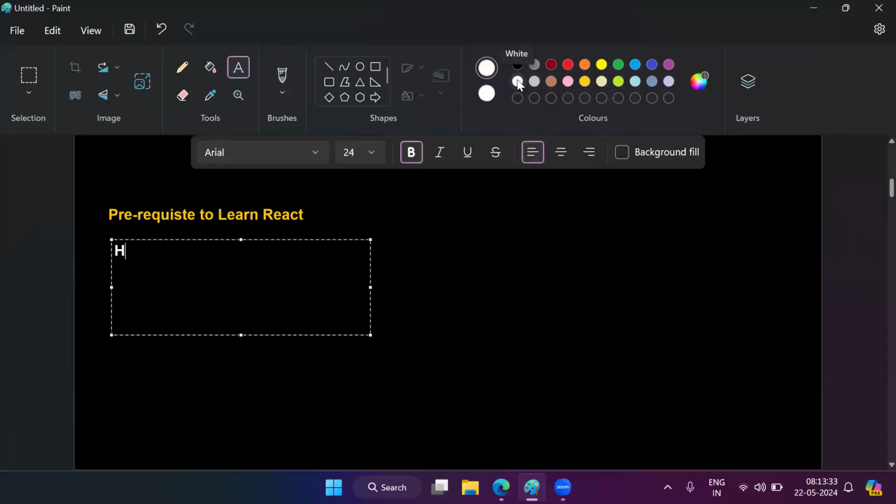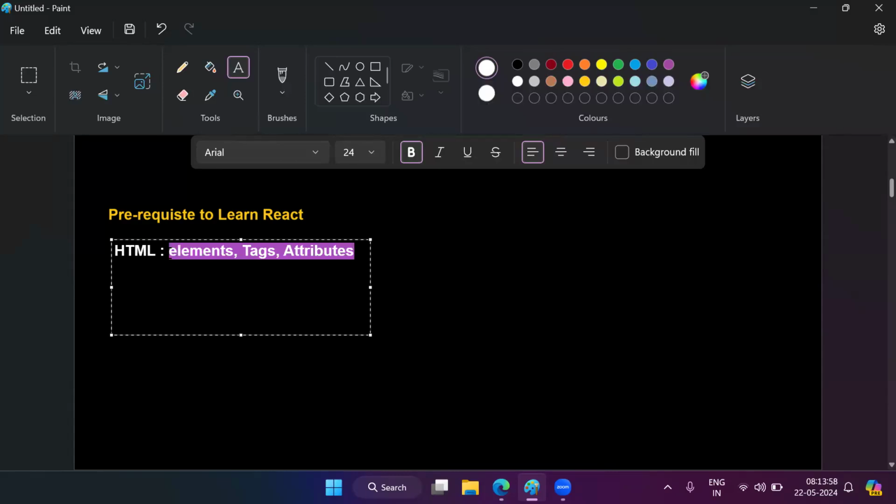You should have complete knowledge of HTML. You should know what are elements, what are tags, what are attributes. All these concepts should be clear for you.